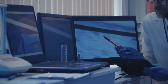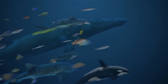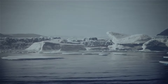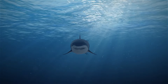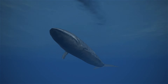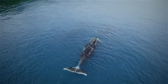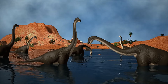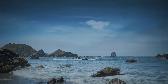Specialists believe that if these animals were still roaming our waters, there's no way we wouldn't know about it — they would need to come up for dinner every now and then. Their food is the most likely cause of why the megalodon is not alive anymore. While some specialists believe the megalodon became extinct because of a drop in ocean water temperature, most scientists suggest that shifting food chain dynamics were more to blame. At some point, there was less and less of its primary food source, baleen whales, while the numbers of natural competitors like smaller predatory sharks and whales increased. The megalodon inhabited the oceans for around 20 million years — nearly 70 times longer than modern humans, who appeared around 300,000 years ago.